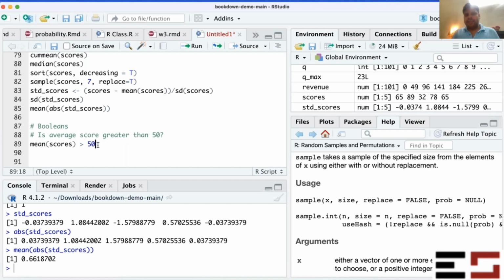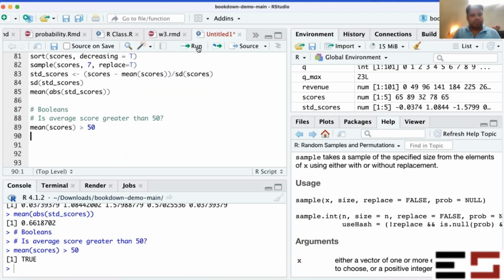And this is going to return one of two values, true or false. That is what you call a Boolean value. It's just going to take one of two values, either 1 or 0, or basically either true or false. So true is 1 and false is 0. Here it is going to take the value true.